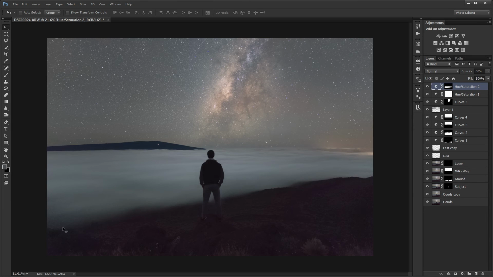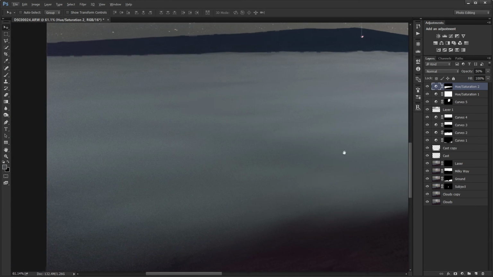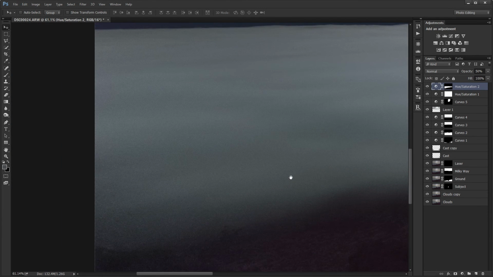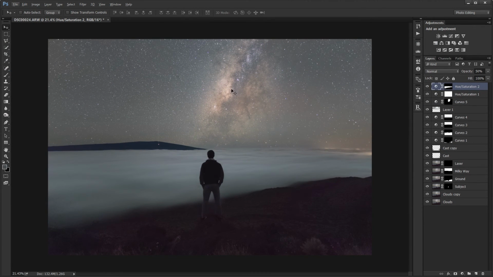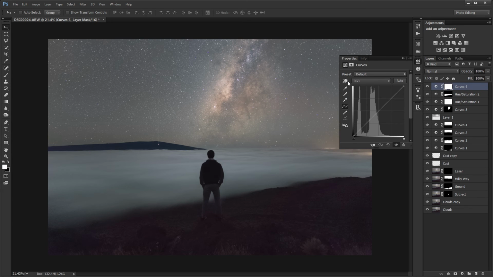Alright, so that's pretty good. So I think I want to reduce the brightness of the sky just a little bit more.